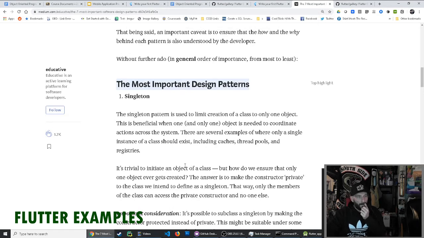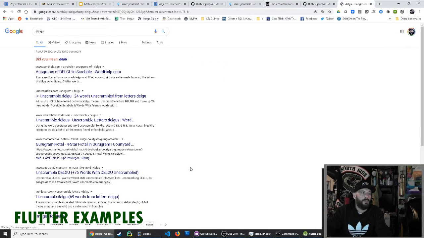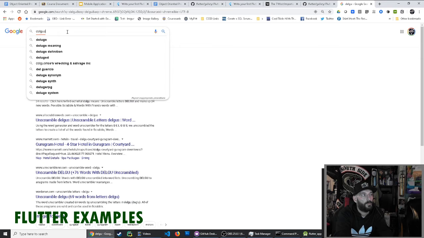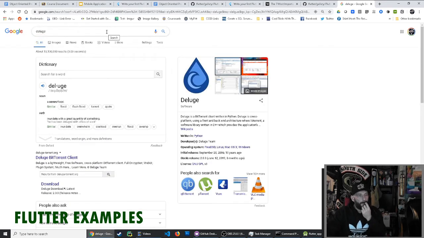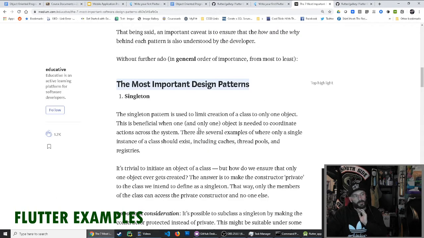So like a singleton, this is limiting a class so that there's only one object across an entire namespace, a series of different classes, that kind of stuff. So we may have something like a thread pool manager. That's a common singleton, maybe something like that, that is managing across a large application, like something like Deluge. An application like Deluge, for downloading torrents, is written in Python. It has some kind of pool management because there could be more than one download happening at once, but you only want one manager at all times.